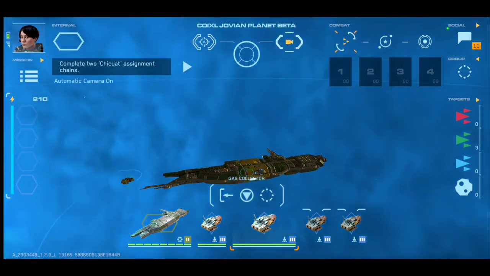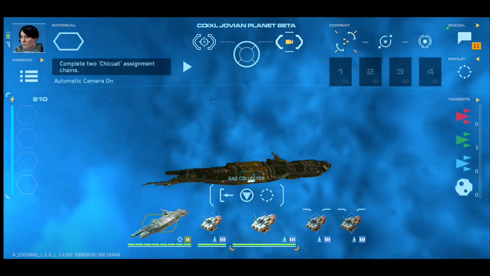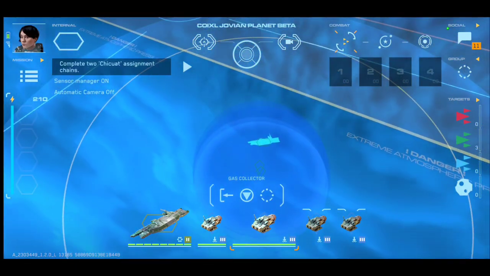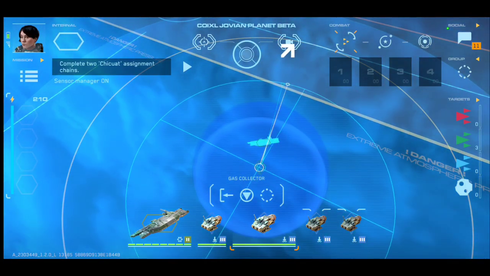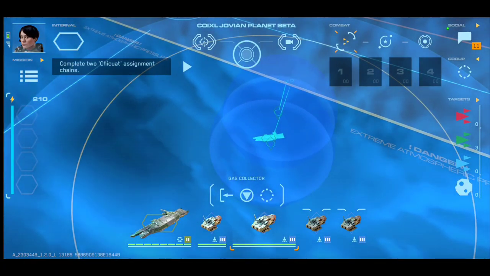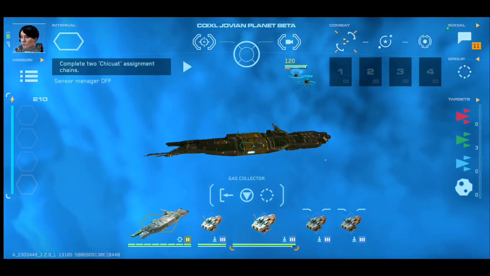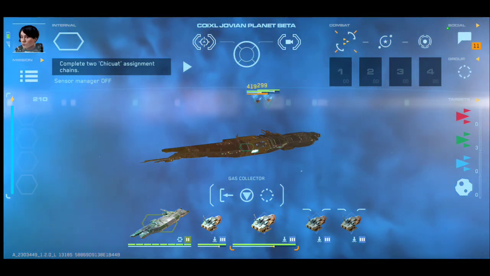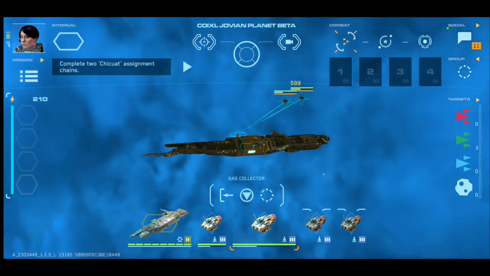Yeah, if you've got that camera on, it's really hard to select from the bottom row. So take that camera off. Go into sensor. Where'd my ships go? Right over the line. It's kind of a pain in the butt to do it this way, but it's doable. Alright, so they will fill up faster than they lose their armor.